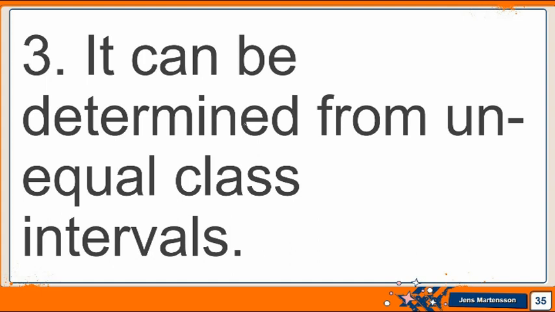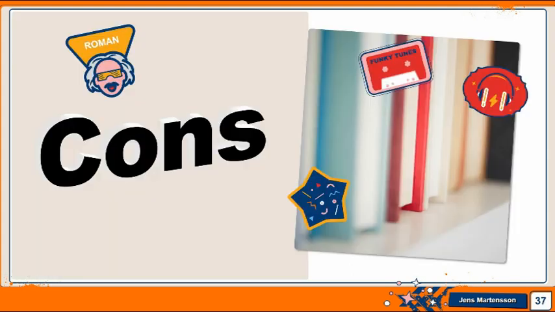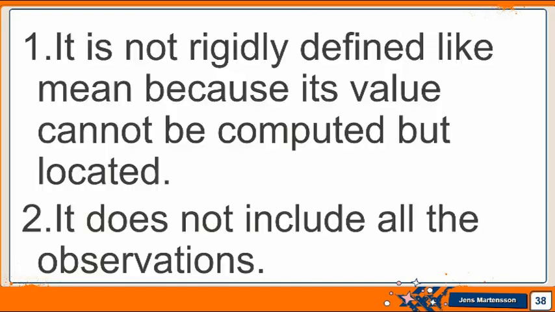Number 3, it can be determined from unequal class intervals. Sabihin, kahit medyo malalayo ang scores, or hindi, wala siyang pattern kung paano yung nagiging class interval, mas madali natin na-determine si median. Number 4, it is easy to compute and understand. Number 5, all the observations are not required for its computation. As explained earlier.